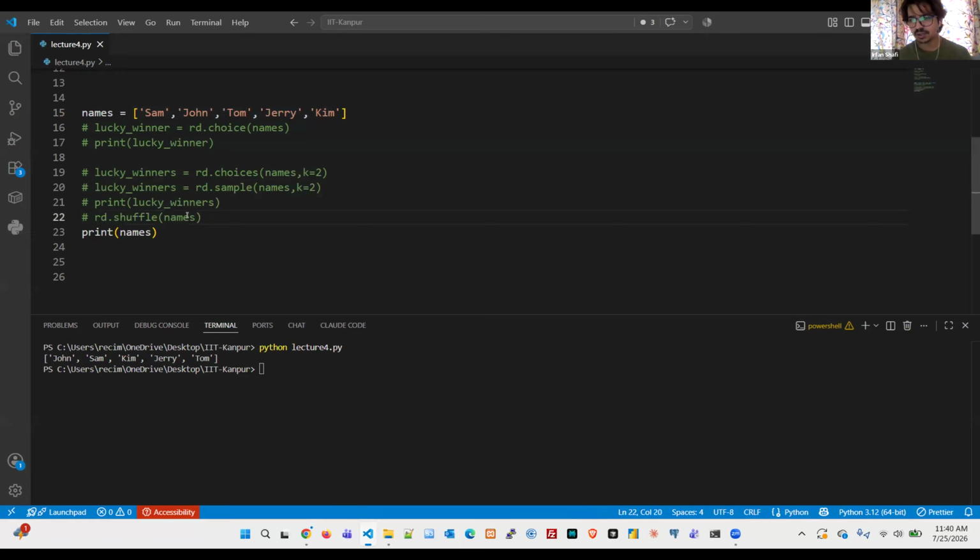Anybody has any question related? So these are the important functions which you need to remember while using the random module. And by simply using these 5 to 6 methods, you can create a fully fledged game, like a rolling a die game, rock, paper, scissors, lucky winner, and lots of other things you can do.